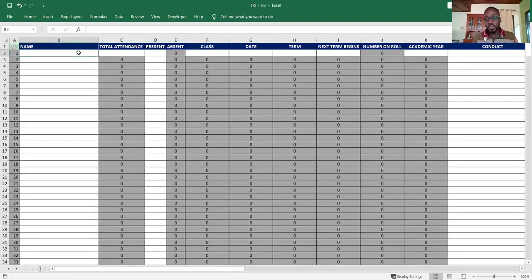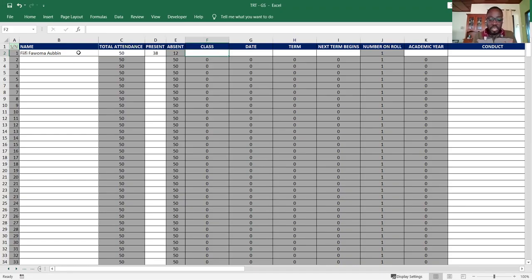So if, let's say this is for class A of, let's say, primary 6, then I'll just type the name of the individual, which is me. Then what's the total attendance for the term? Let's say 50. Then out of the total, I was present for about 38. So the system calculates the number of absent.